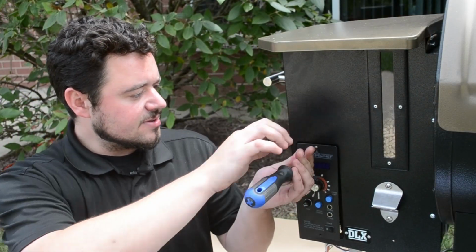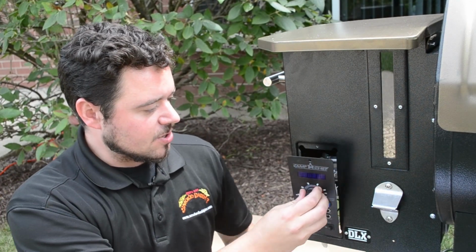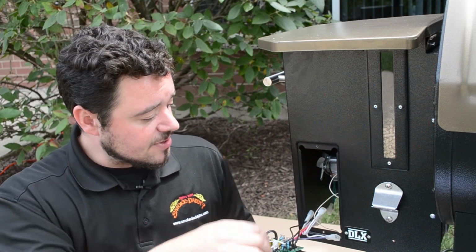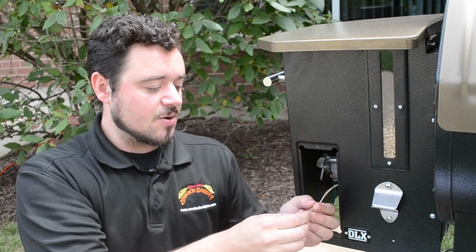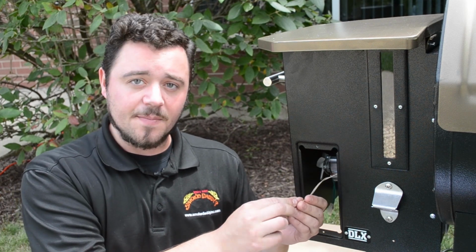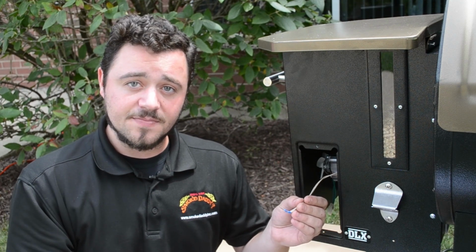Alright, so once you got the last screw off of your controller, you just pop your controller off. The RTD probe will still be connected, so you will have to remove the connection for the RTD probe. Now, our controller requires an RTD probe that has the two solid connections instead of a plug type connection. So you will have to swap out the RTD probe with the one that is included with our controller.